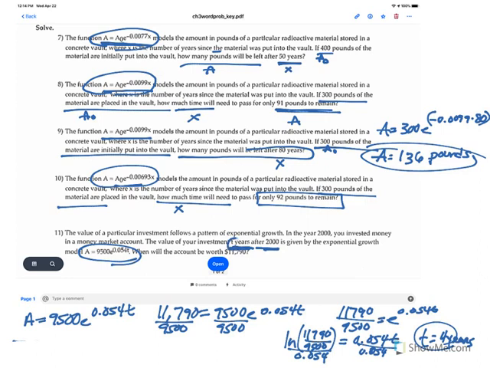Remember, time represents the number of years after the year 2000. So if t is 4, then when, not how long will it take to be worth 11,790, when will it be worth 11,790? So if t is 4 years, and we're looking for when, which is what year, it would be 2000 plus 4, which would be the year 2004. Okay, so for that particular problem, there was just a little extra in the way you had to answer the problem. So those are your chapter 3 word problems.